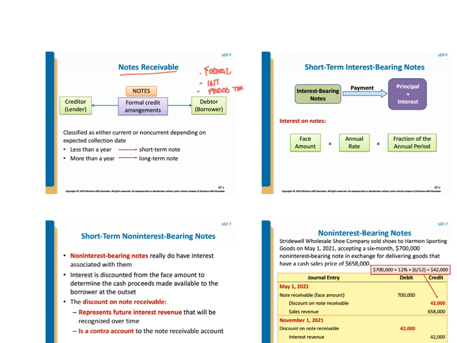As we're going to see here in a moment, we're going to look at both short-term and long-term notes receivable. Long-term notes receivable would be notes receivable that last for more than a year, and short-term notes receivable would be that lasts for less than a year. Remember, notes receivable gets its name because it's a formal agreement that's based upon a note or a contract that discusses the financing arrangement.